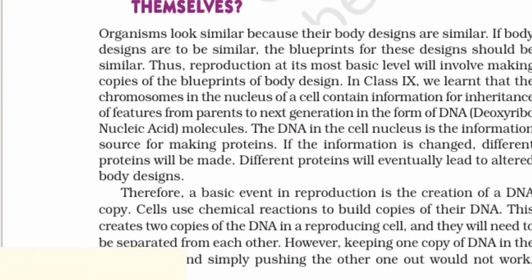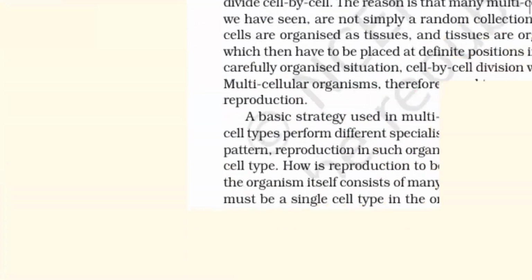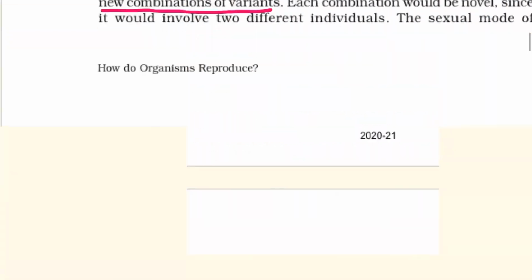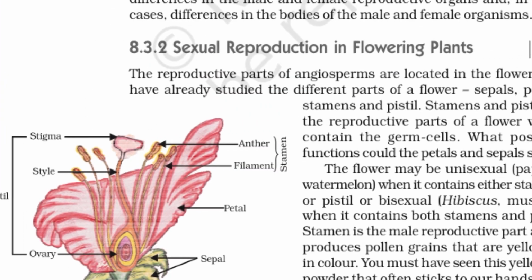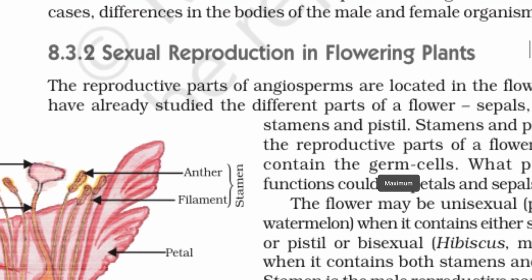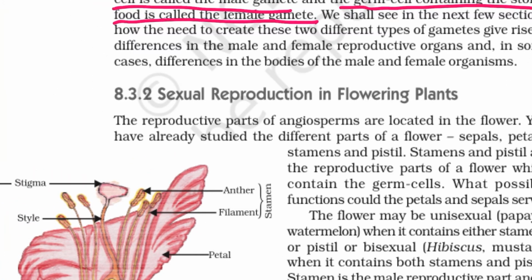In this section, we are going to study sexual reproduction in flowering plants. Now, we are all very familiar with a flower. They are so beautiful, and we are attracted towards their fragrance and their color, and we all like to see and touch the flowers. But in this chapter we are going to study flowers in a scientific manner.